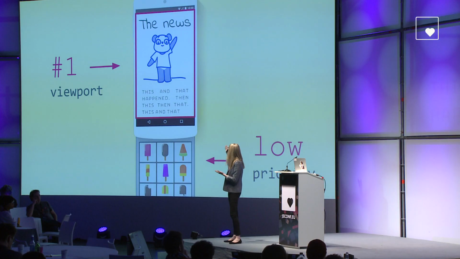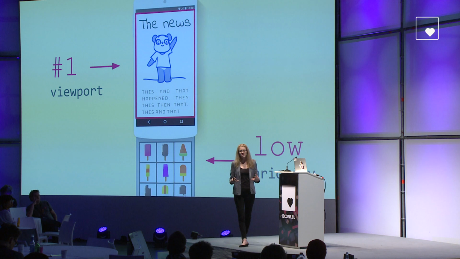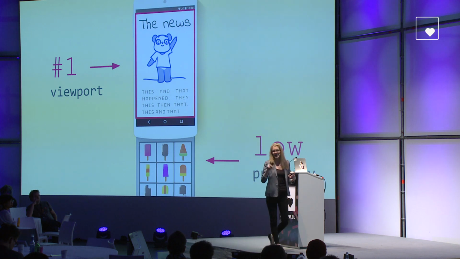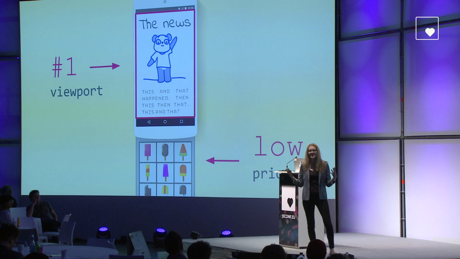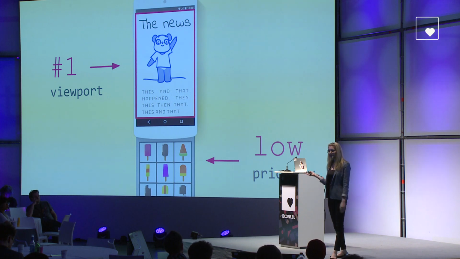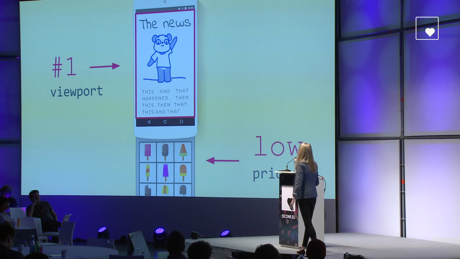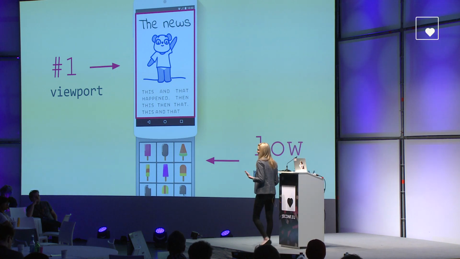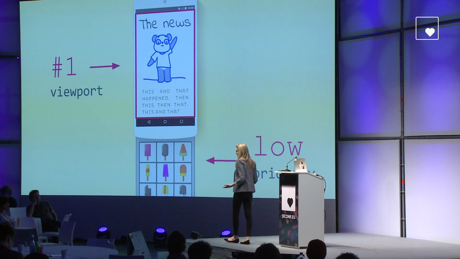The next thing we do is resource prioritization. So a typical mobile page is a lot longer than your first viewport of a phone. And sometimes we don't actually download the entire page when a user taps on it. But the user perceives the load to be instantaneous because we load the contents in the first viewport before we load the rest of the page. And this makes the perception of the load instantaneous, even if we didn't have the time to download everything.